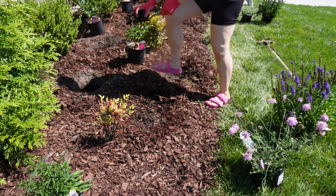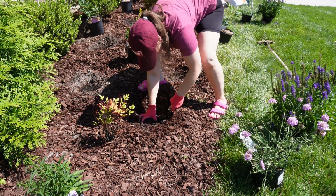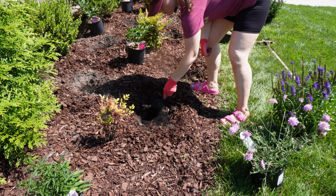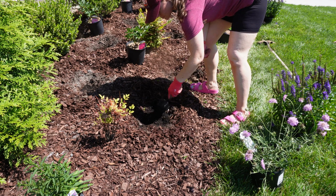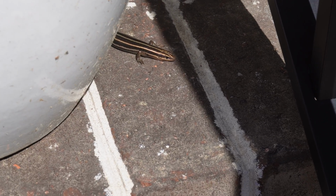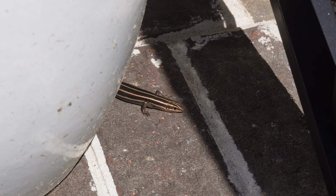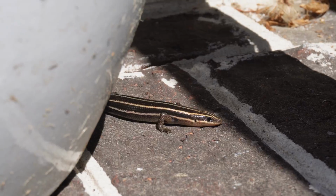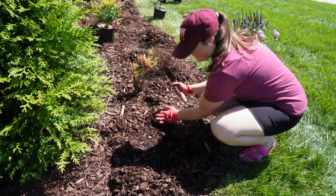And I was so excited because as I was planting, I took a moment to go up on the porch and take a sip from my water. And if you watched my last video that I did with the front porch, I had a little visitor that came to spend time with me when I was doing my planting, and he came back. I'm just gonna go ahead and assume it is the exact same little friend that was there last time, and it was just so fun to see him again when I was doing my gardening.